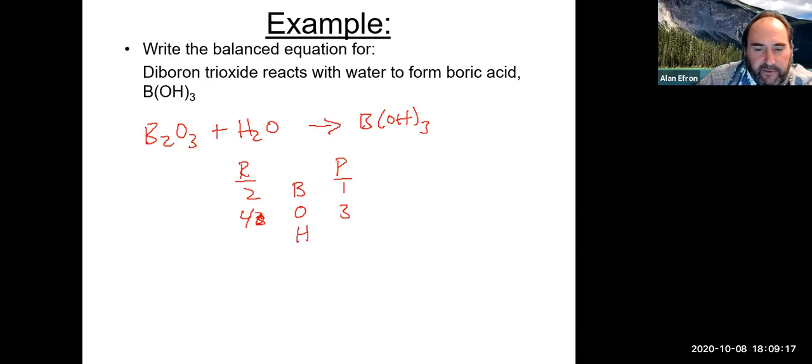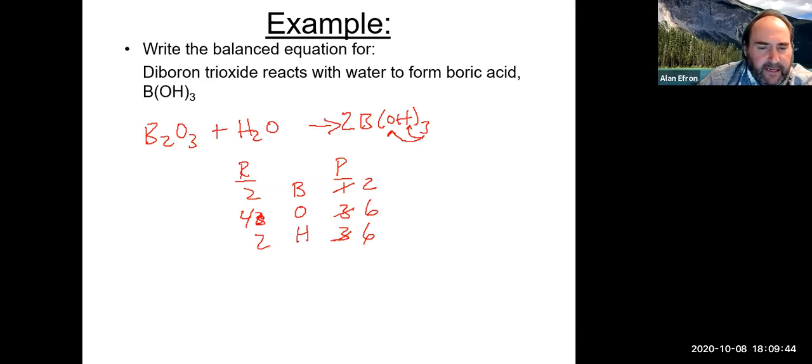We need to distribute that in to both of these guys here. On the left-hand side, we got 2 hydrogens. Distributing that in gives us 3. Not a lot to work with here, so might as well start with our boron and fix that, put a 2. When we do that, that gives us 2. Also need to distribute the 2 along with the 3 to everybody else. That gives us 6 of the oxygen and 6 of the hydrogen there.